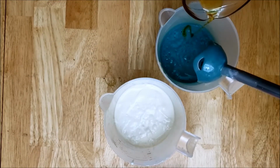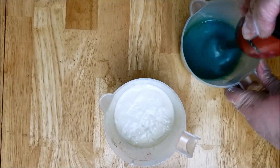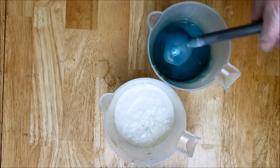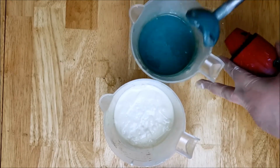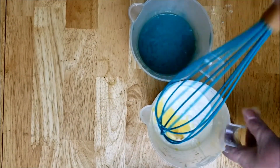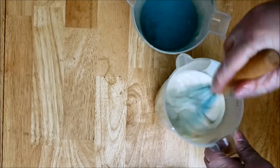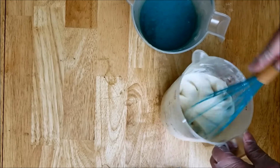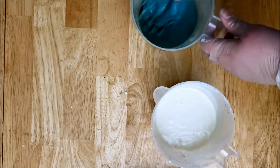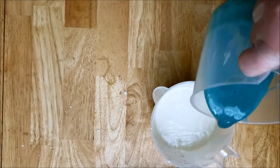It's different each time, of course, and depending on how you work. But this is me adding the fragrance to the green. And I'm actually going to mix this in by hand. I'm not going to do too much stick blending because I don't want it to turn solid on me. It's already very thick. And then I'm going to add the rest of that to the white side. And of course I'm using a whisk instead of the stick blender. And that should slow it down a little bit. Stick blending makes it solidify a lot faster.